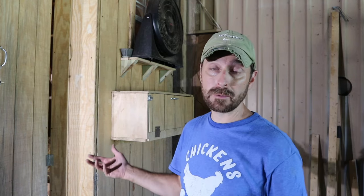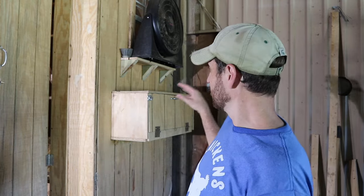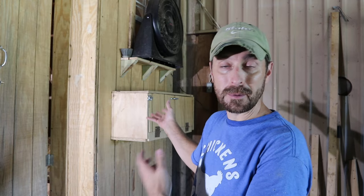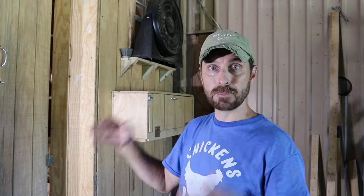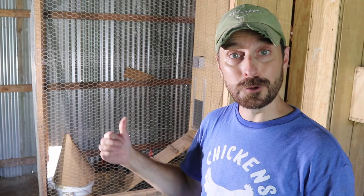There we go — we got it put on. The way we designed it, we were really fortunate that all we had to do was take off that one door, take off the exterior piece of siding attached to the frame, cut it a little bit, and put it back in. All the hinges went right back in the same spot. Put the handle on, put the latch on, boom, we're done. Now it's time to get these hens back inside their coop. I only collected four eggs earlier, so we've got three more to go for the rest of the day, and I know they want to get back in there and lay. I'm going to put some fresh hay back in those nesting boxes and get them in there so they can do their business.